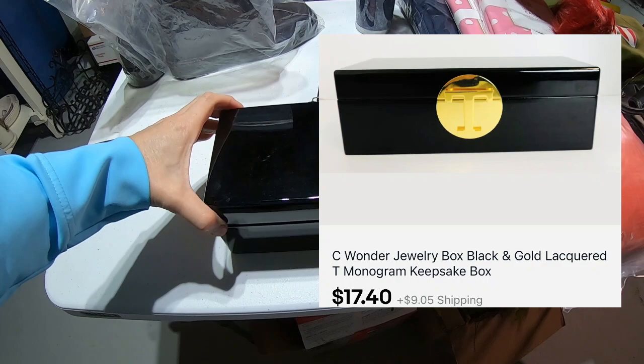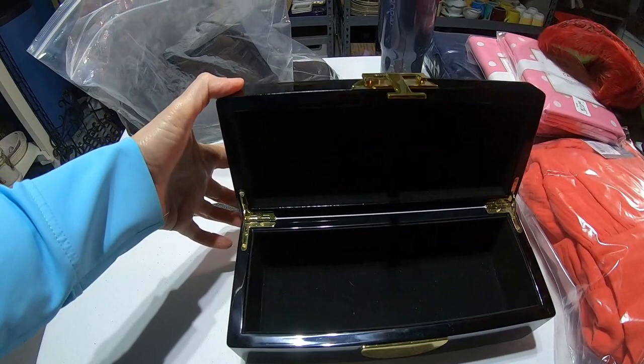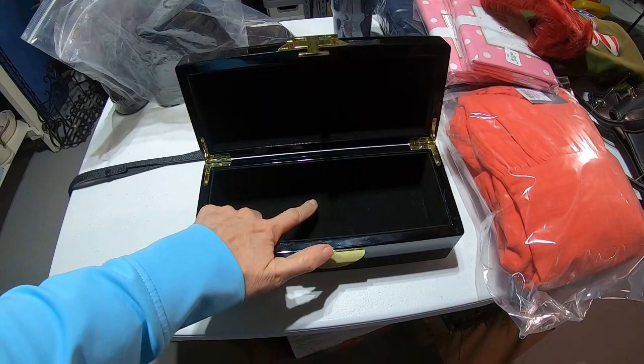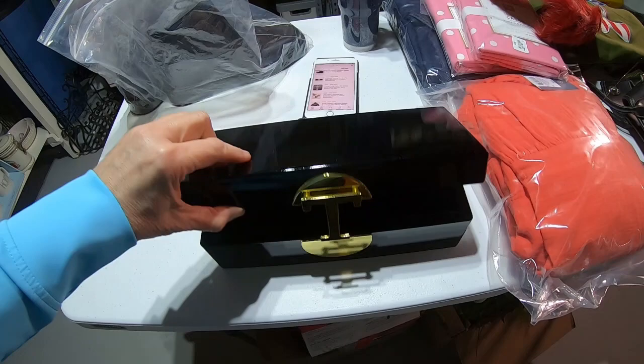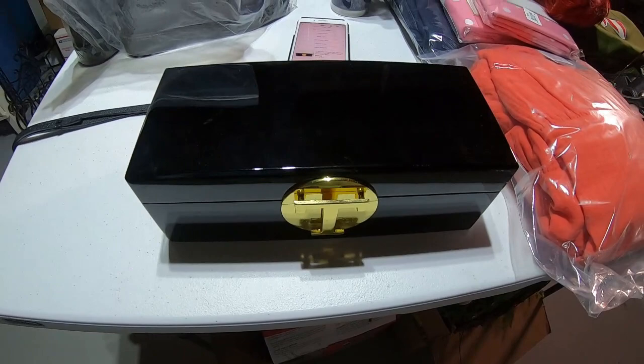The next item up is a jewelry box from Sea Wonder and it has a 'Tea' monogram. A little bit dusty — I will wipe this out either with a special felted applicator that picks up lint or with a rollie, to make sure it's nice and clean going out to the buyer. This brought $17.40 and I paid $2.99.